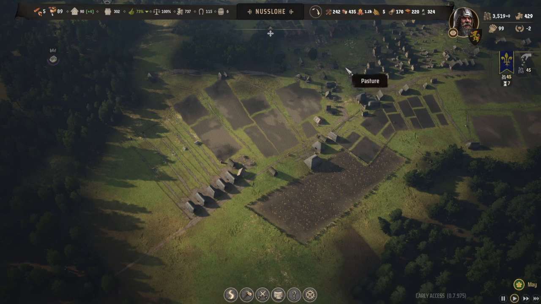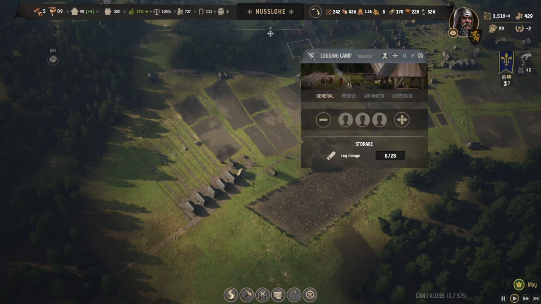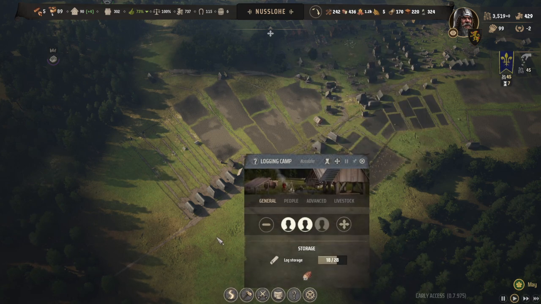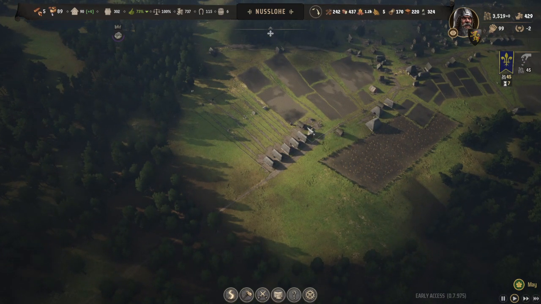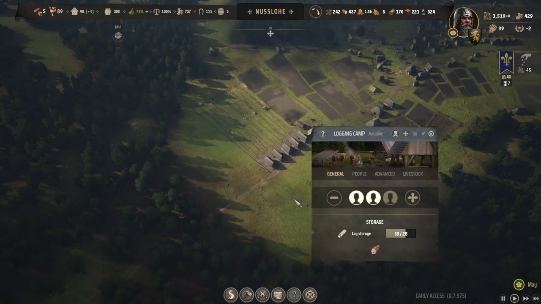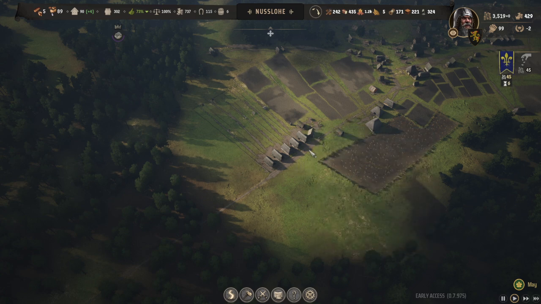So I have one built here, I have another one right about there. But sometimes, if you get really up and going with your economy, you may even want just 3 or 4 of them built all in one square, and then just cycle a couple people through them. Once they fill it all up, you can cycle into the next one, and they'll keep storing into the next logging camps, so then you don't get bottlenecked.